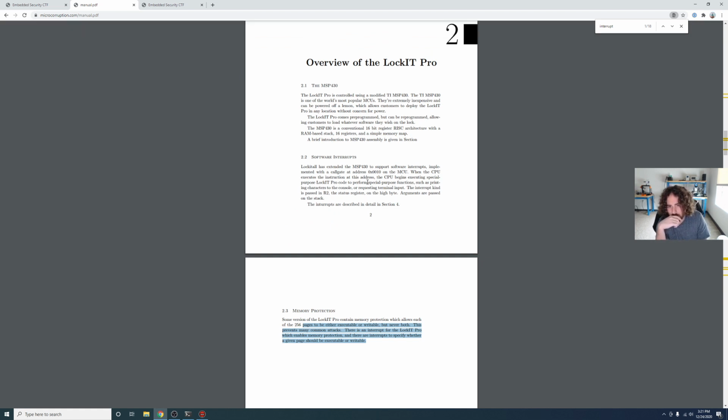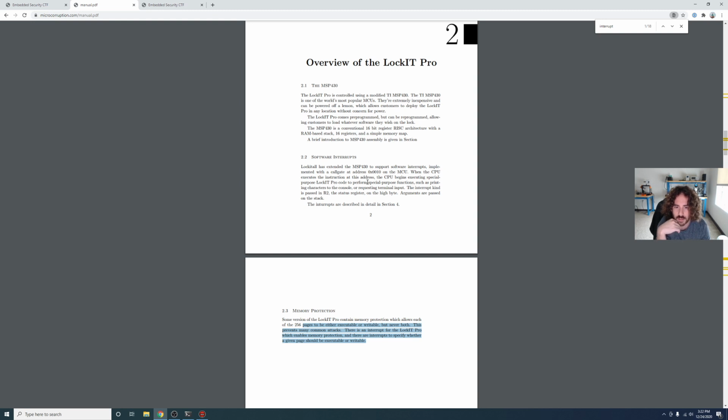Extended the MSP430 to support software interrupts implemented with a call gate at address 10 hex. The MCU and the CPU executes the instruction at this address. The CPU begins executing special purpose block code to perform special purpose functions, such as printing characters to the console or requesting terminal input.